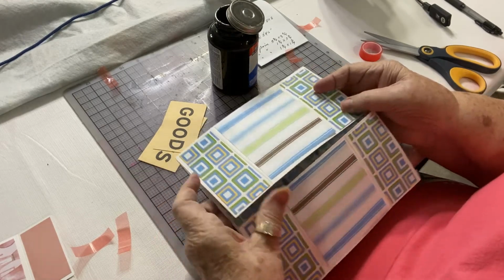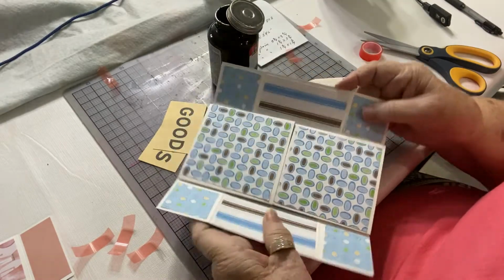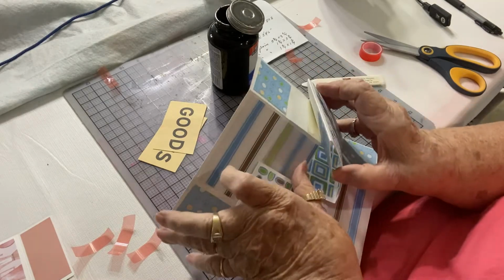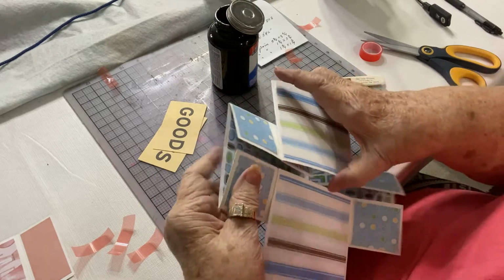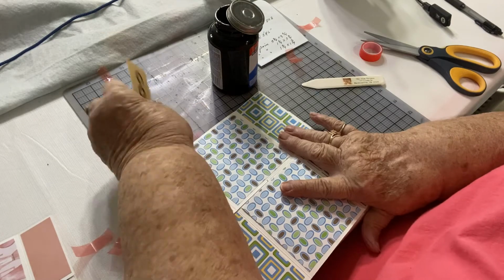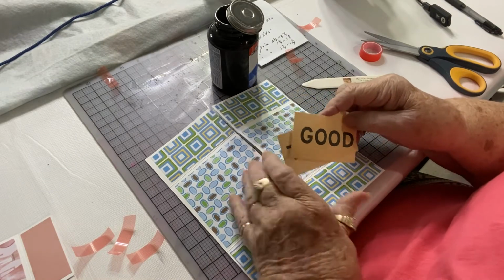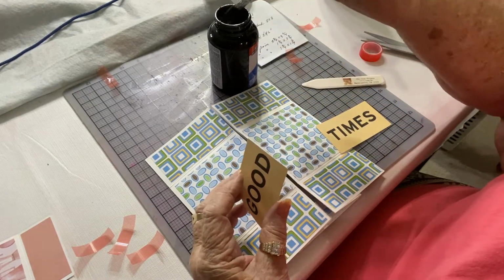Now, let's go back to the main page. And sometimes it's hard to figure out which one is the main one. But I think if we open it up, that's number 4. And this is our main page right here. Now, I found this with my pad of paper. And so I just cut it apart. It said, let the good times roll.